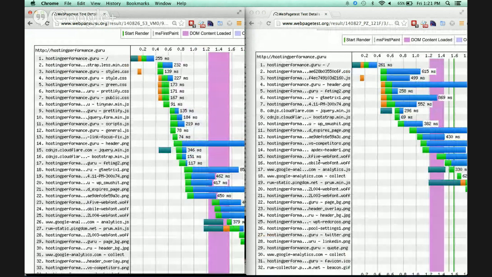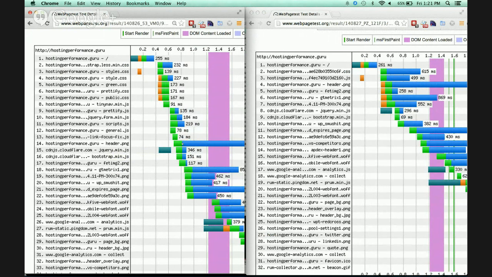I want to point something out here. This header.png file at the 14th spot in the before snapshot is a critical component to the site and the visual appeal of the site, and it's actually a fairly big file. It's the biggest file, and it takes the longest to download. It would probably also be the first thing that people actually see. Yes. Up until this point, your screen's blank. That's a good point. It's the first thing they see, so you want this to start painting as soon as possible.